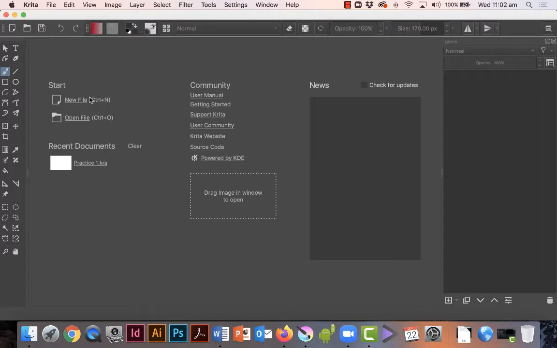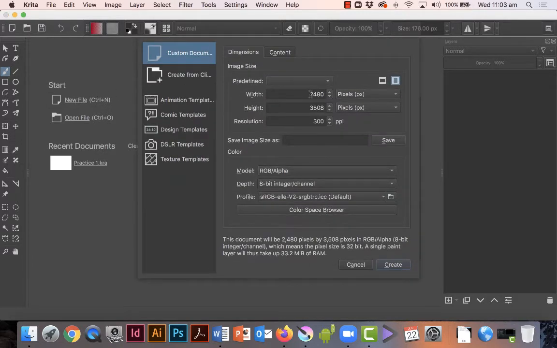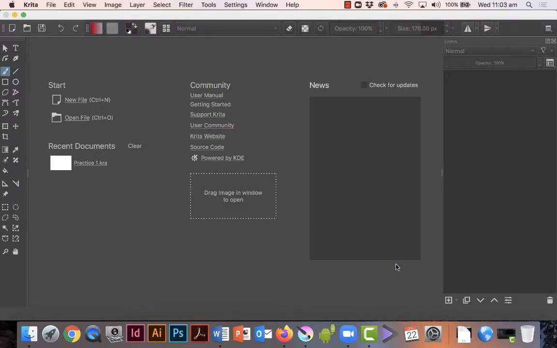So let me just start with clicking on New File, and you'll notice when you click on New File for the second time or third time, it remembers the last size you chose. So this is the dimensions from the A4 document that I chose previously. I'm just going to leave it on Portrait Orientation and just click on Create.